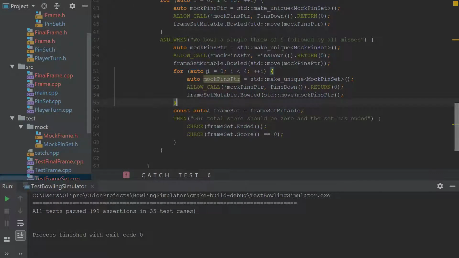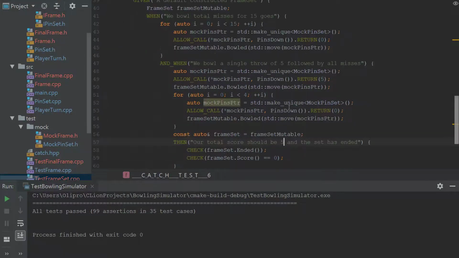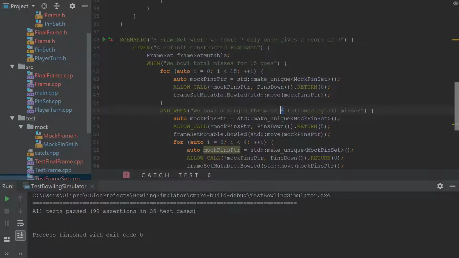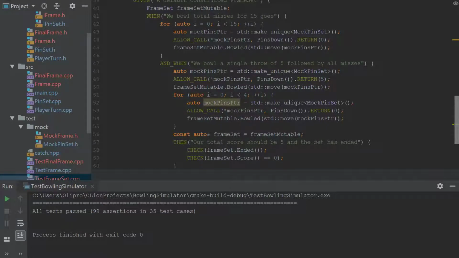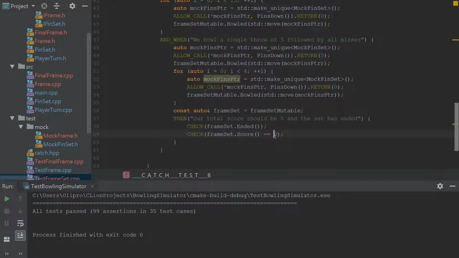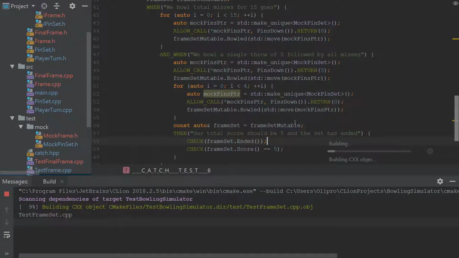Okay, so when we do that, it should be 5. Oh, I said 7, didn't I? We'll say 5. What am I saying? This is 5. So do it.